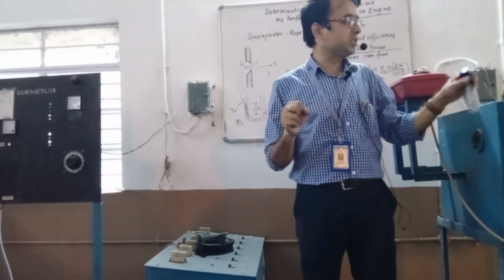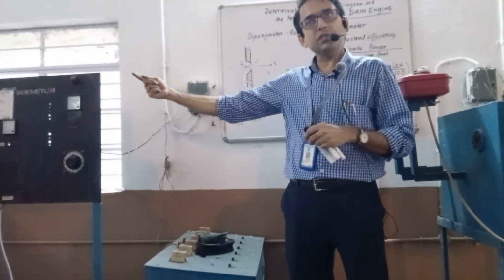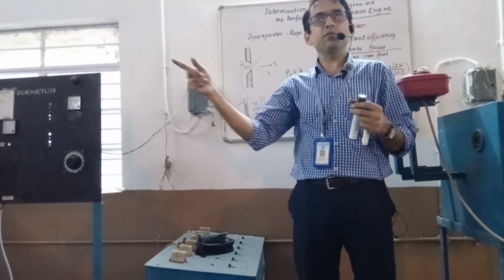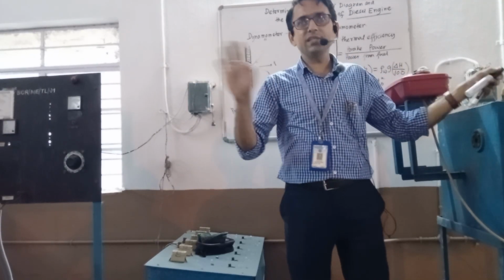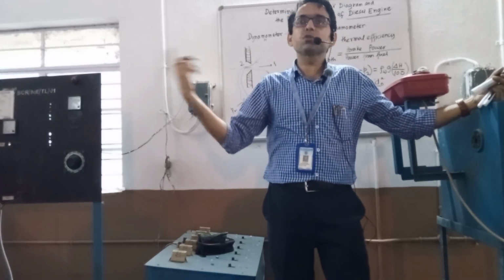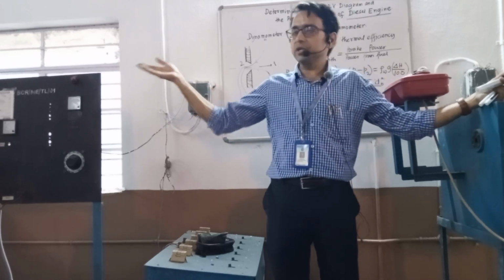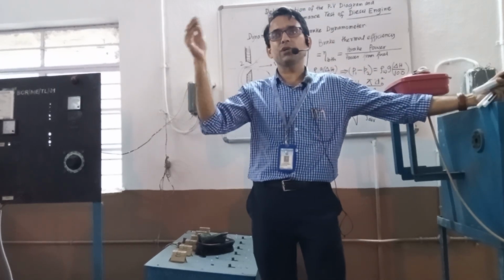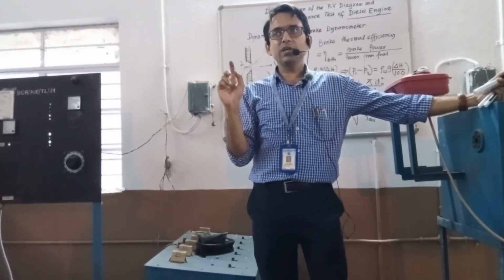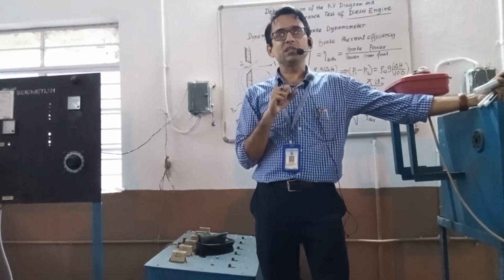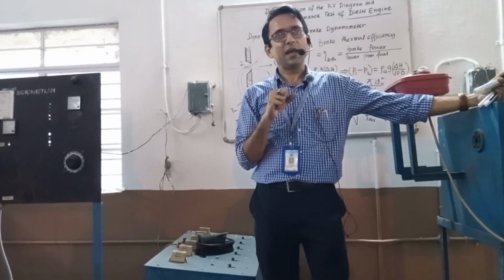What does the actual flow rate of air mean? It is flowing through the orifice, so it is definitely going to the cylinder, because it is almost a steady flow system. Although it is intermittent, the RPM is so high that it can be considered steady. So air going through the orifice is definitely going to the cylinder. Therefore it is the air consumed, or used, by the engine.